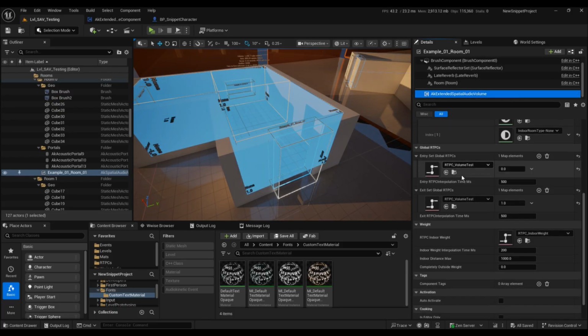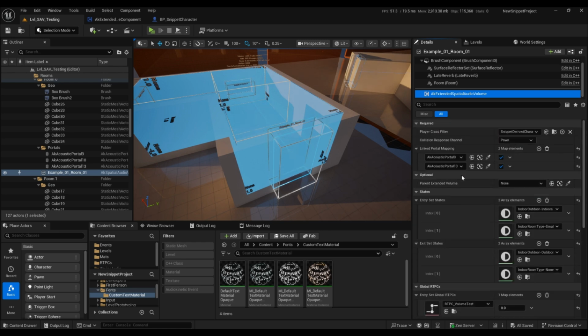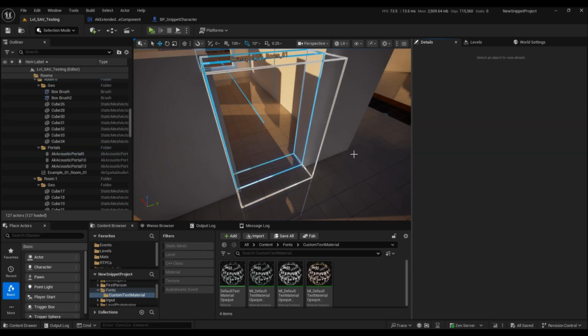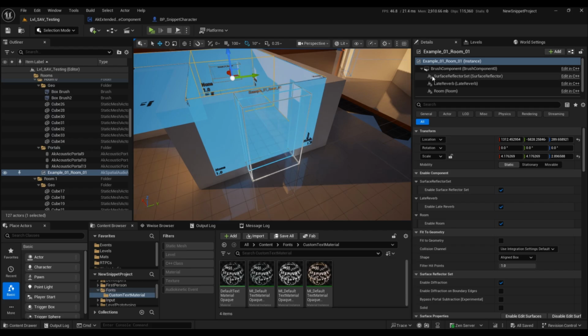As stated before, this is attached to an SAV, and in the first example, I have gone and filled in a few fields. Firstly, we tell the component about the exit portals. This is mainly used for determining how far inside the player is. This works across rooms, which we'll show in the third example.